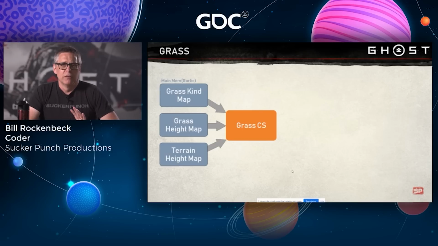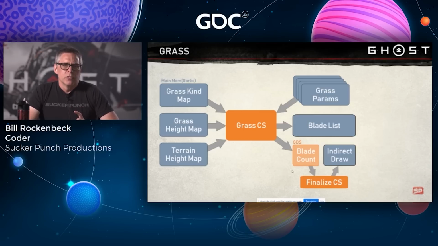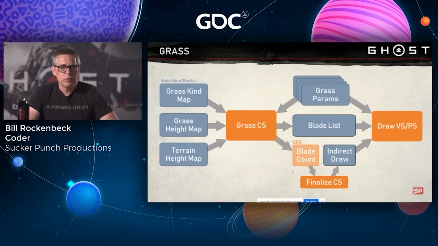It prunes against the view frustum and occlusion buffer and fades with distance. We have a bunch of different grass in the game, so there's a big array of constant data for each kind of grass. So blades which survive this pruning get a bunch of parameters computed, like their height, width, bend, etc., and are appended atomically onto a buffer in fast GPU memory, along with a count, so we can dispatch an indirect draw. The draw shaders also consume the grass parameters to place individual verts and color the pixels. This is arranged so that we can do most of the heavy lifting only once per blade of grass.